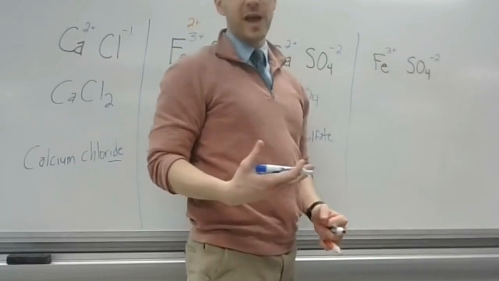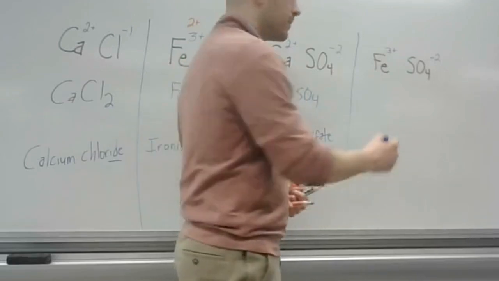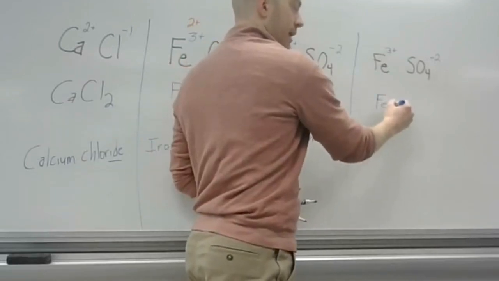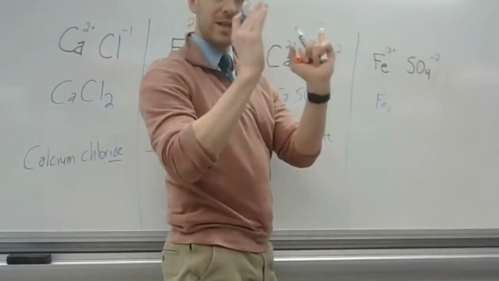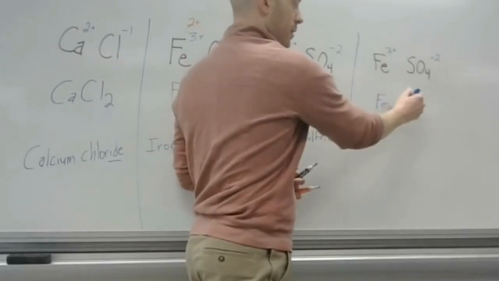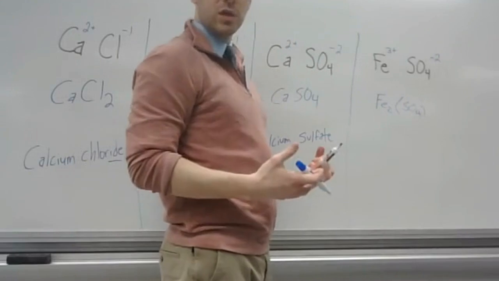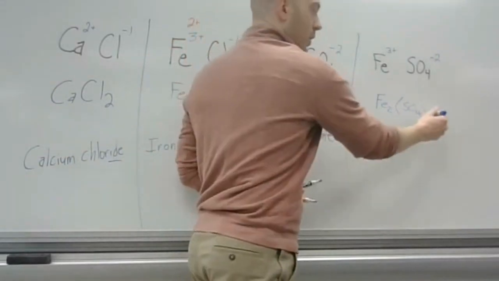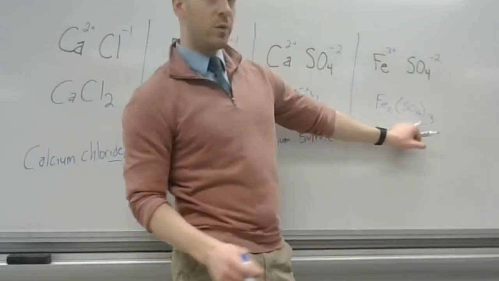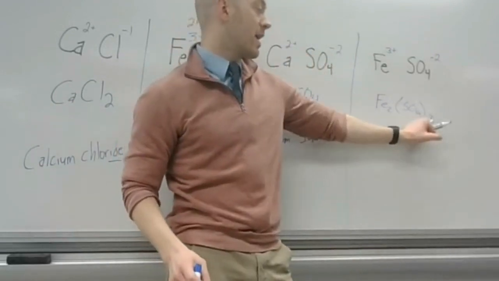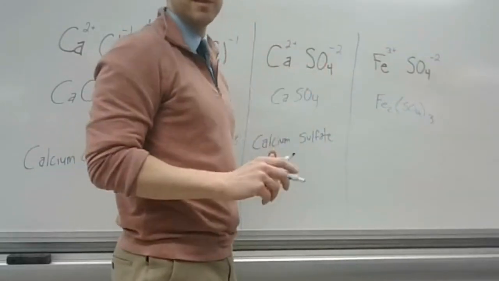Now, the way we show that, because sulfate has multiple atoms, the way we show that we have 3 sulfates, do my irons first, Fe2. The way we show we have 3 sulfates is we keep that sulfate together as a group with parentheses. We say the whole sulfate, SO4 in parentheses, we're going to need 3 of those. In other words, we will need 3 sulfur atoms and 12 oxygen atoms, but because they travel as a group, we keep them in parentheses.